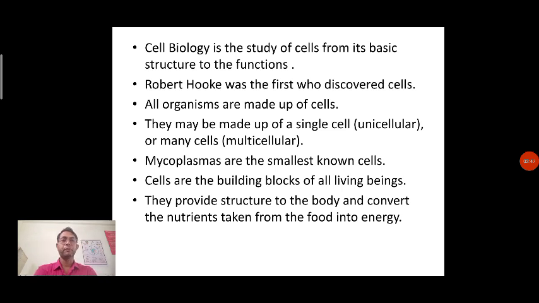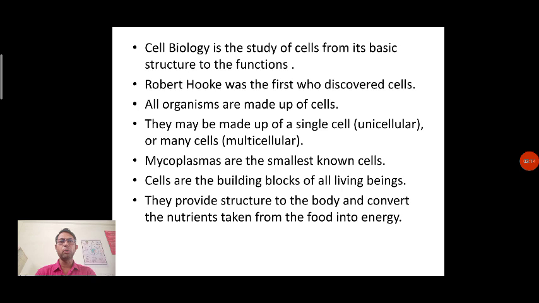Now why? Because it provides a structure. Simply say, it provides shape to the organ or to the organism. For example, when we talk about a mango, definitely we know that the mango has a particular shape. This particular shape is due to the cells, which come as the structural unit of that particular mango fruit.